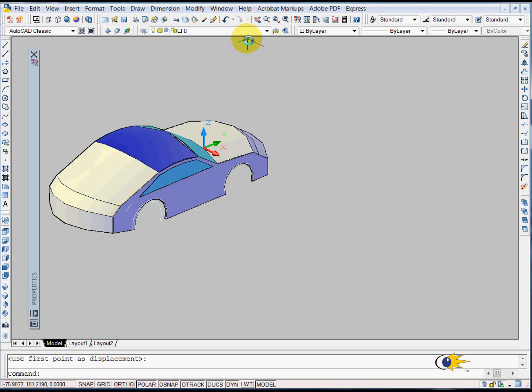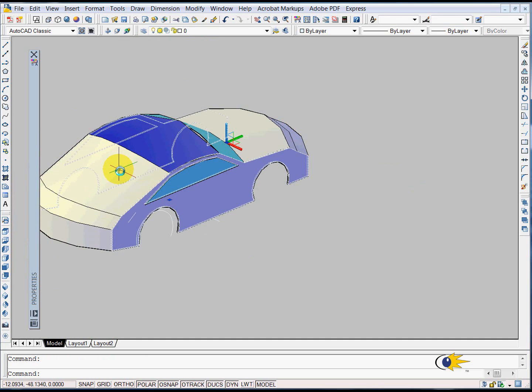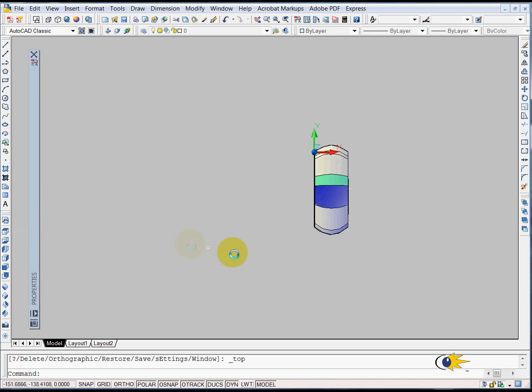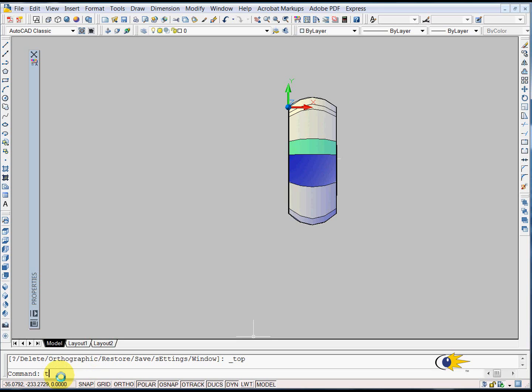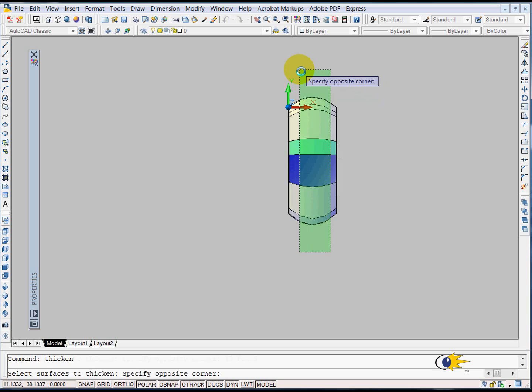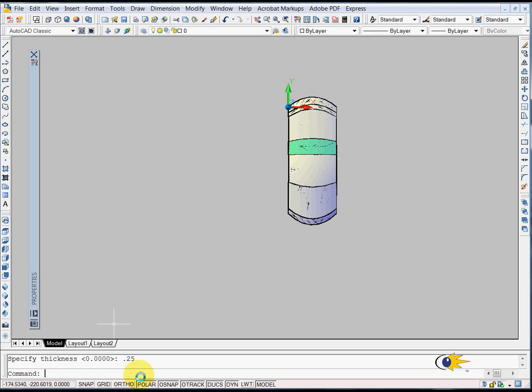Now, one of the things when you take it into 3ds Max is if it hasn't been thickened or extruded, it is almost invisible in 3ds Max, and therefore if you try to render it, it will not work. Now, to overcome that, there's a tool function that is called Thicken, which does exactly what it sounds like. Now, the sides have been extruded, so what I'm going to do is go ahead and type in Thicken, and then press enter, and I'll go from the bottom up into the center.